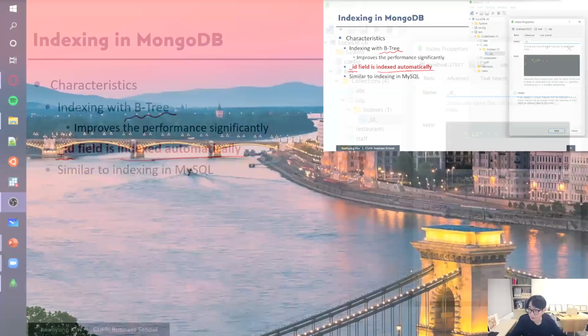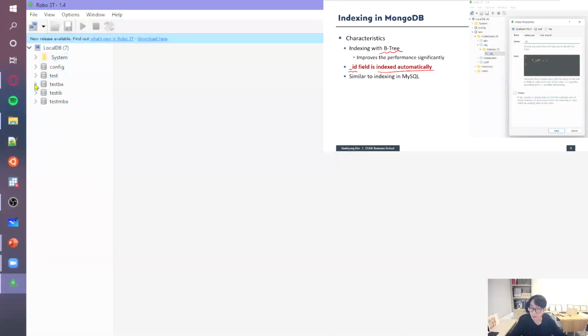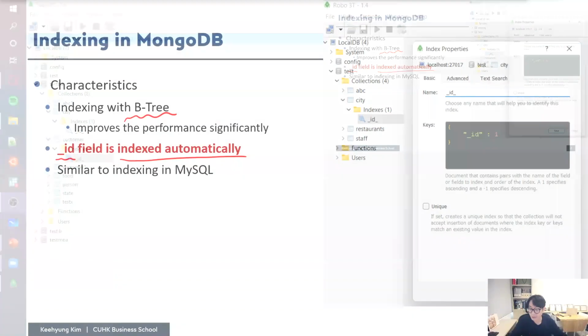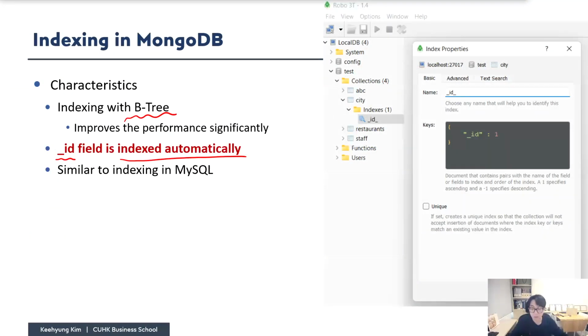If I go to Robo 3T and open the TestDB database and open a collection, for example CD here, and if I open index, you can see that the ID field is already here. If I look at another collection, the same ID field is here. So in MongoDB, the ID field is indexed automatically because they are assuming that you may design a query which searches documents based on ID.